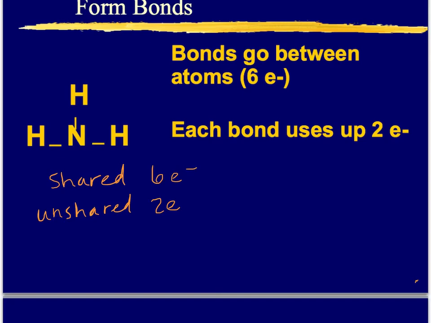So here on this slide, we're going to see how we would draw the Lewis structure for ammonia. So remember, we're going to put nitrogen in the center. We're going to put the hydrogens around to make it symmetrical. Then each hydrogen only needs 2 electrons to be satisfied, while the nitrogen is going to need 8 electrons. So we first looked and we see that there's going to be 6 shared electrons. So I'm going to put 1, 2, so hydrogen's happy. 1, 2, now this hydrogen's happy. This hydrogen is now happy. And so there's our 6 shared electrons.